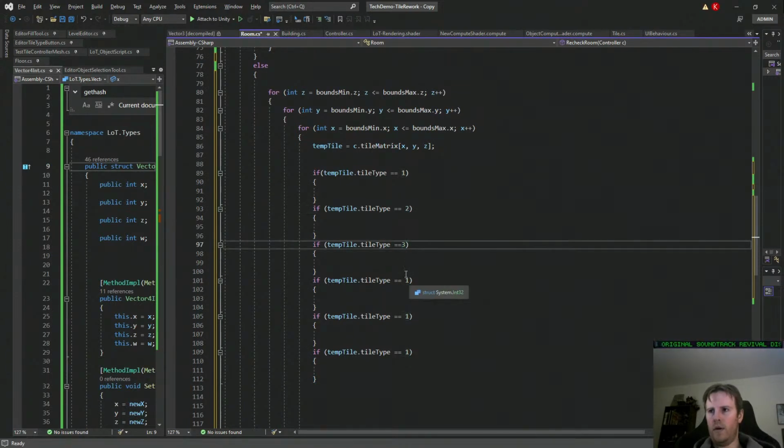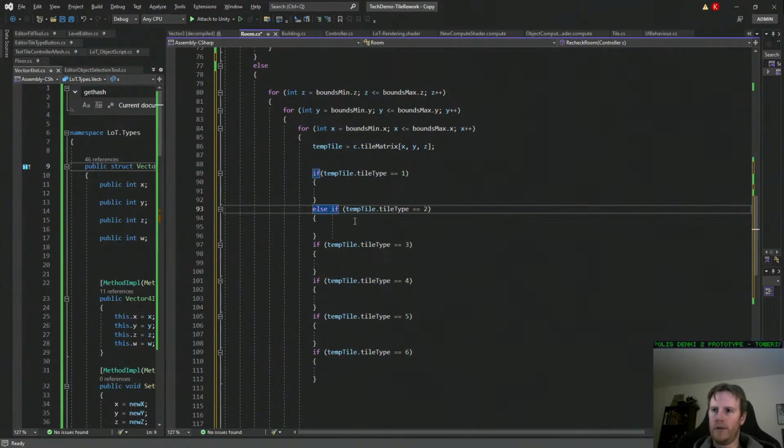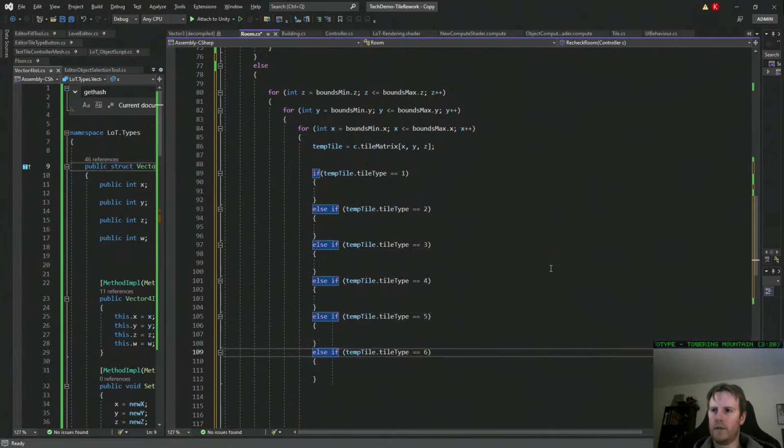Two, 3, 4, 5, 6. You could do else if, just so it doesn't have to evaluate. Yes.